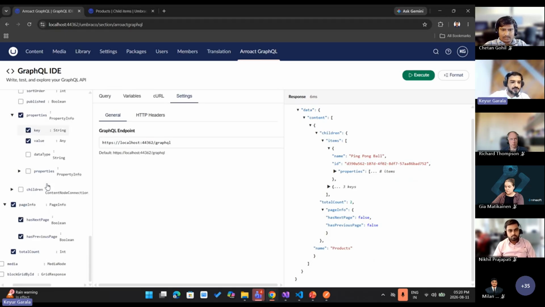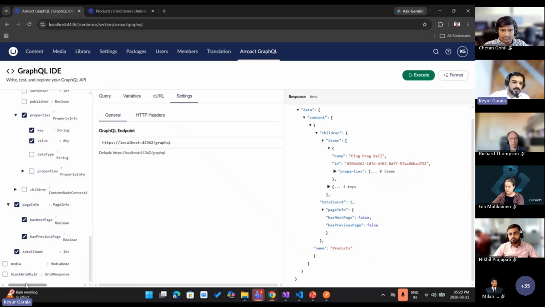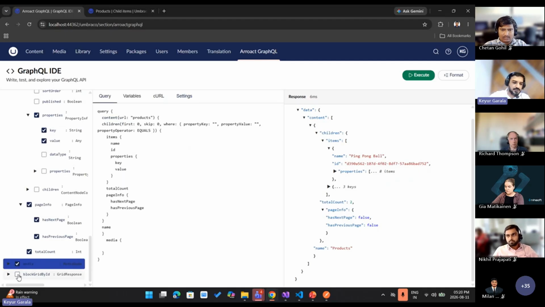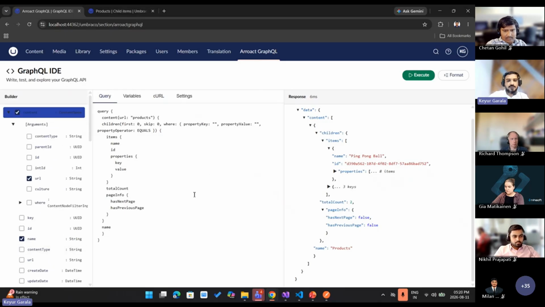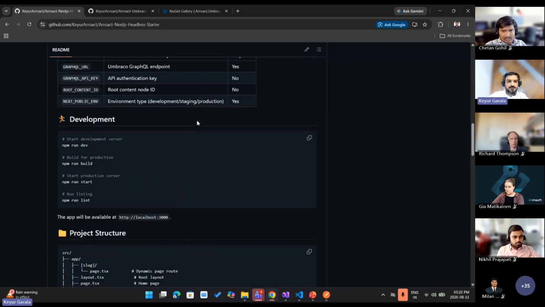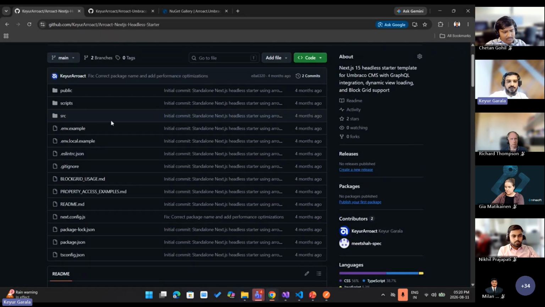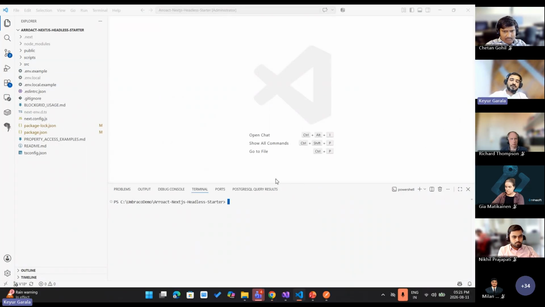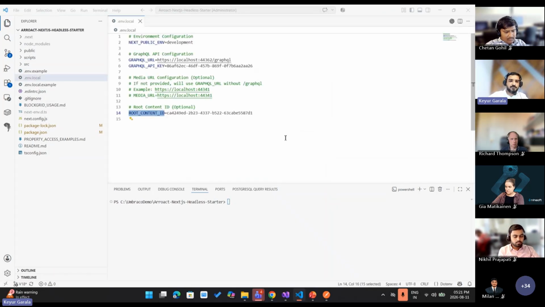Now let's jump into the front end side. So this is a basic query. You can also fetch media. You can also fetch a block grid by ID. So just install this package and you can create your own query and use those queries in your front end side. I have also created one Git repo for a starter. This is my Git in which I have created a Next.js application which connects with this GraphQL. Let me open this. You just need to clone this application and configure your environment variables in your environment file.